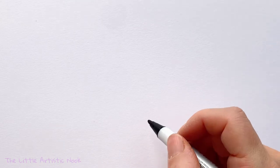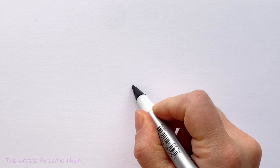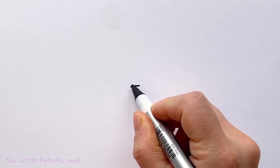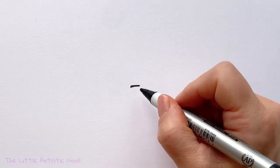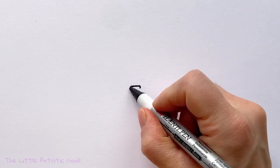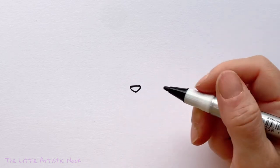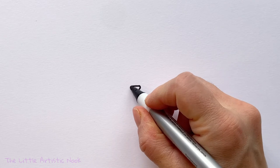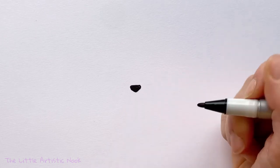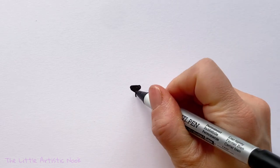To begin our drawing, I'm going to start by making our little cat's nose. Come to about center of your paper and begin to draw out a small horizontal line, then start to round as if you're going to make a triangle but with slightly rounded corners. The point of your cat's nose will be facing the bottom of your page. After you shade in the nose, you will draw down a little vertical line just from that bottom point.